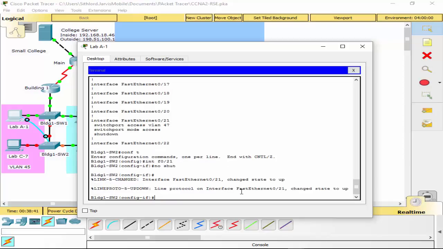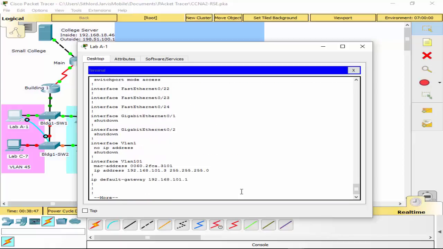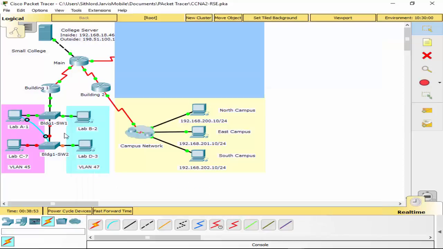Actually, it's probably not 21. It's probably a gig port. There should be another one shut off too. So let's see what it is. It's G00. Yep.